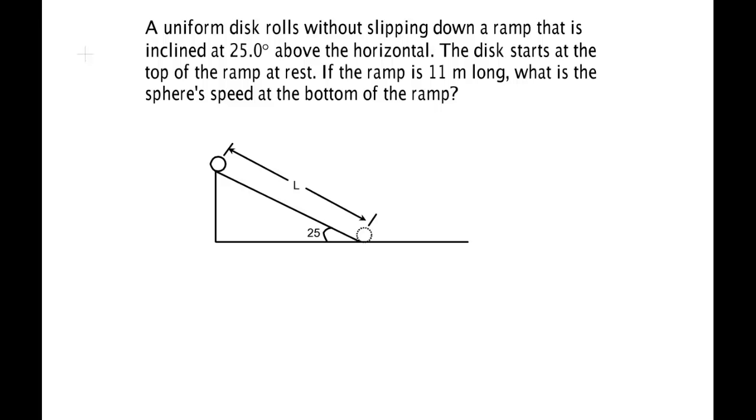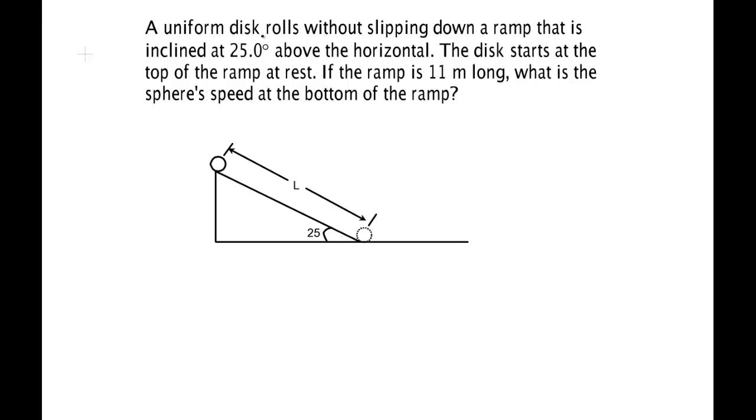A common problem in introductory physics classes is the so-called day at the races problem, where a uniform object is rolled down an inclined plane. And usually this is a comparison between objects of different shapes. The most common ones are a sliding block, a rolling hoop, a rolling sphere, a solid sphere, and a rolling cylinder. For instance, this particular problem would have been a uniform disk.